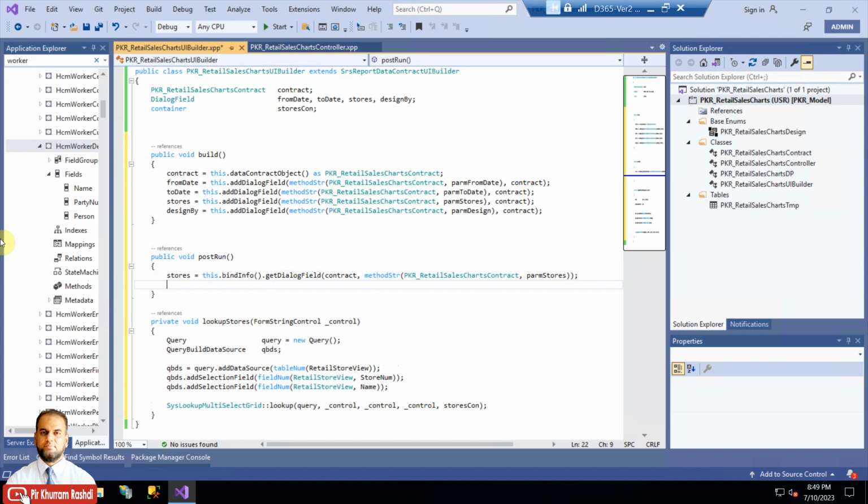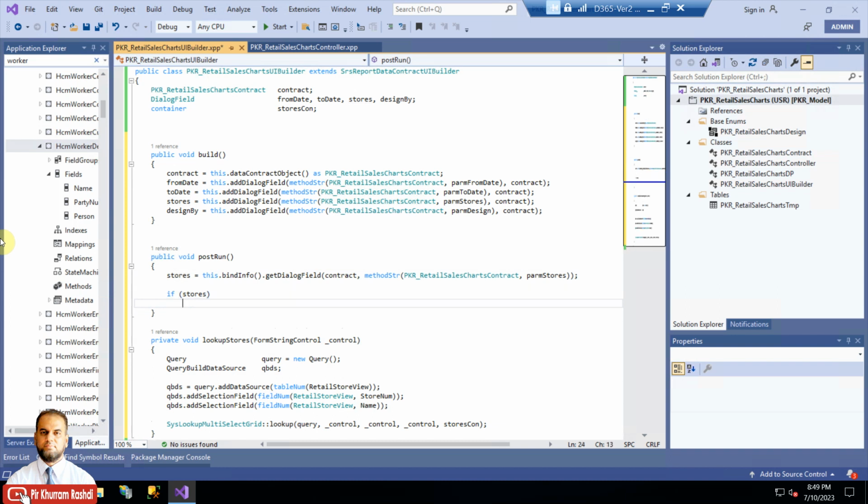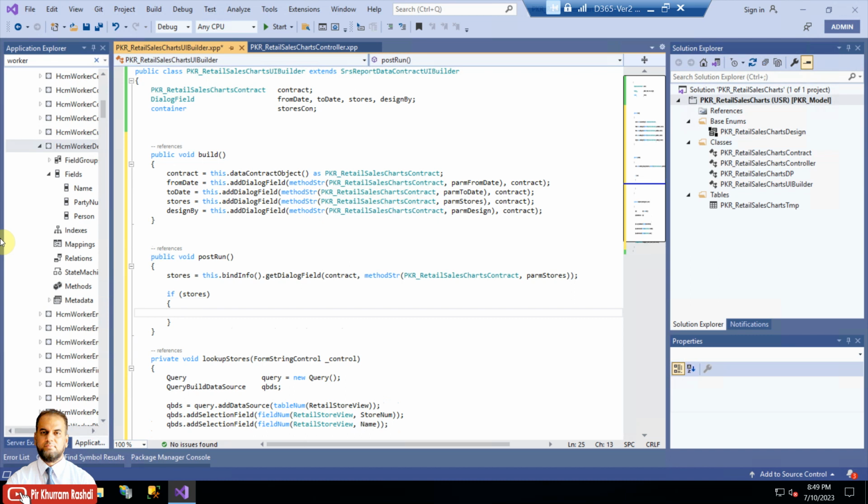This way we have bound the dialog field with this one, and then we check if stores is not blank, which means there are values in the stores table, then just have a lookup button always.